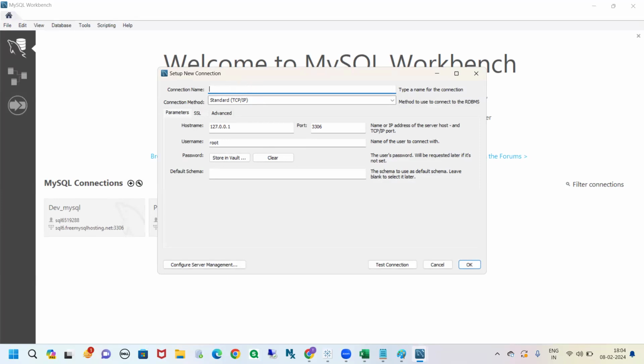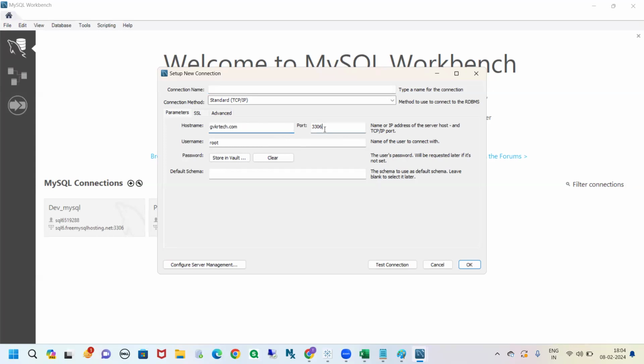So if you are connecting to the development server, you can simply say development server. Development hyphen, as it is MySQL, you can say MySQL development server. You can say any name. And host name means the server name. In our case, the server name I'm going to give you is gvcartech.com. So this is the server name.